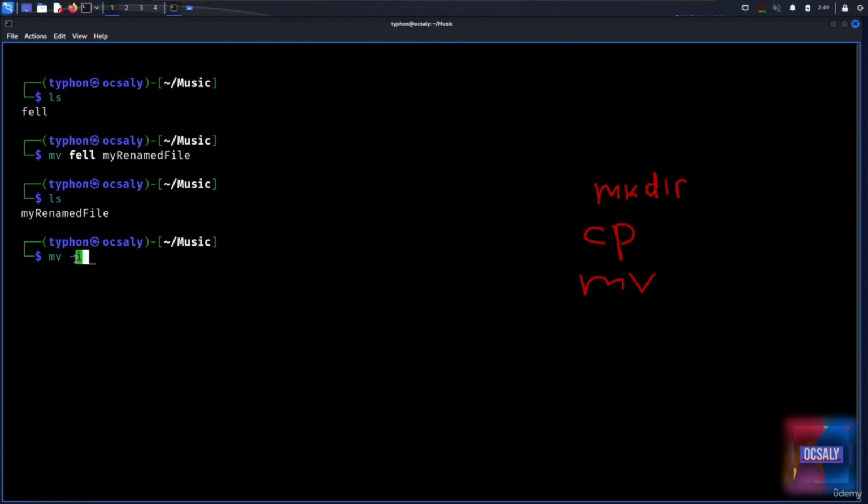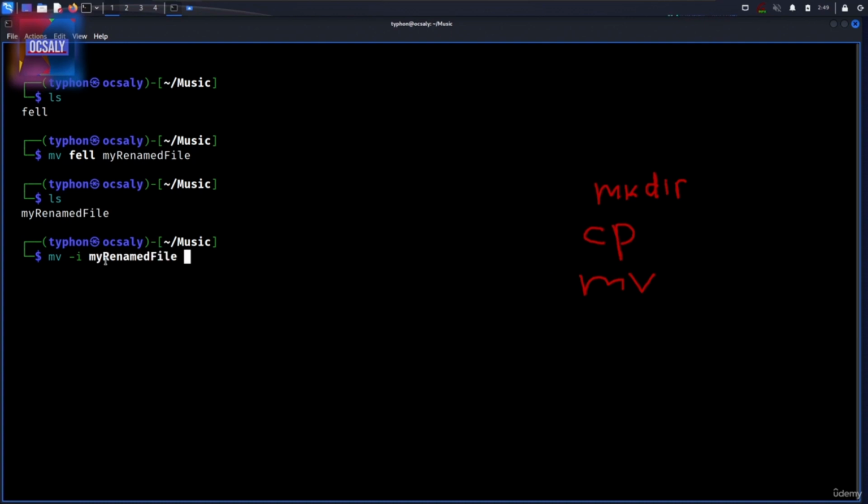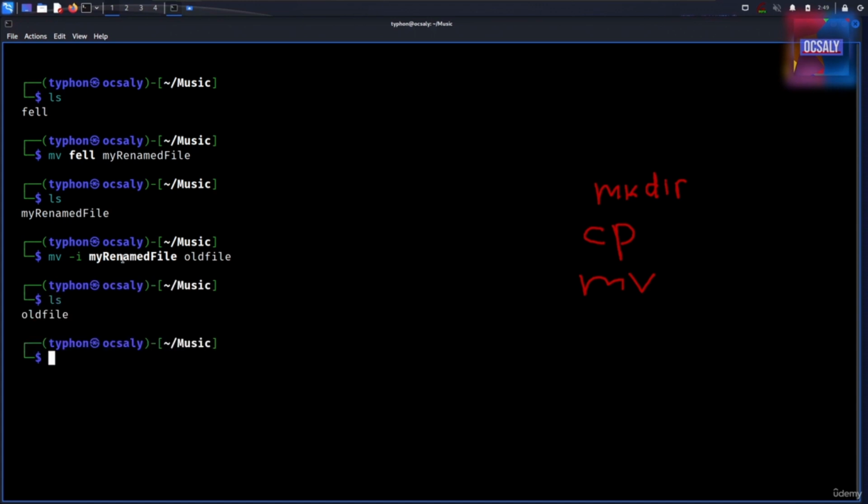If the option is not specified, mv will silently overwrite files. For example, let's try mv renamed file to old file, and ls, and as you can see this is done without asking.